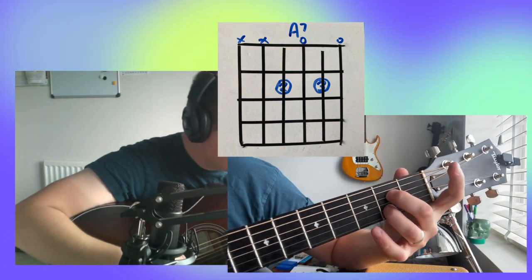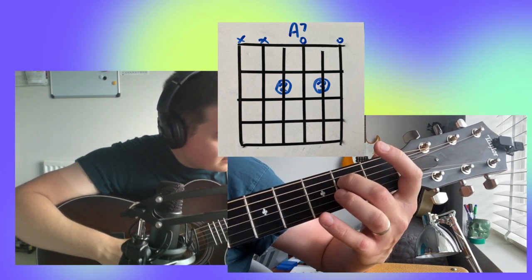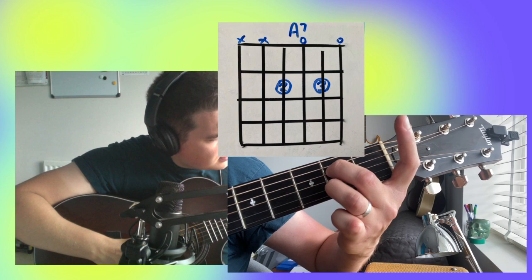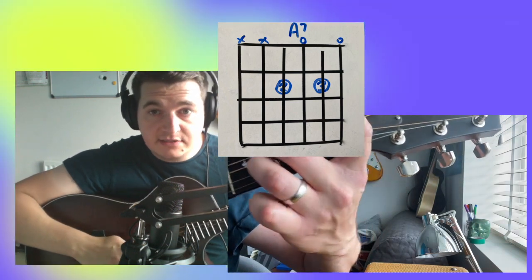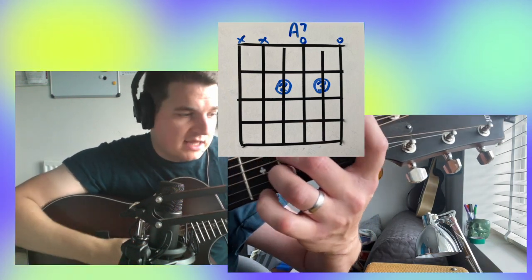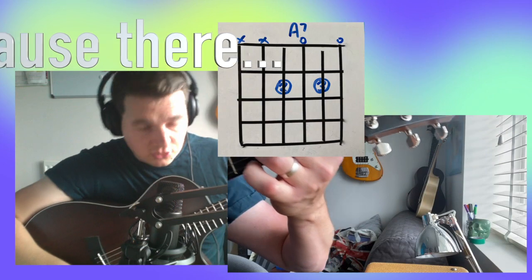Like this. So we've got our second finger on E on the D string, then an open G string, then our third finger on the B string on the second fret, which is a C sharp, and then an open top E string like that. So it should sound like that. Pause the video, have a little practice of that chord.